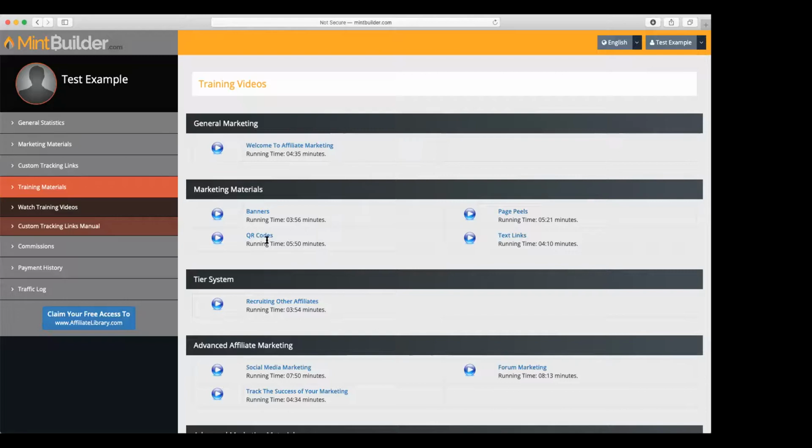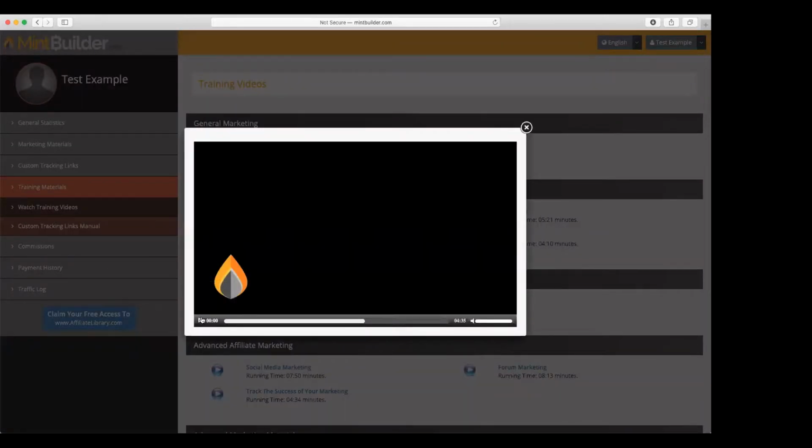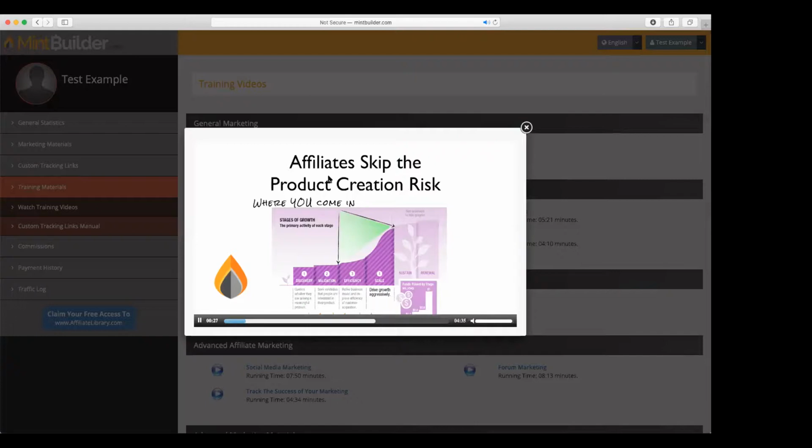But the QR codes, people forget about offline marketing. You have these QR codes. He'll teach you on here different ways of using those QR codes for offline marketing. Start off on this first link and then kind of work your way through it. I'll just give you a quick little glimpse of what it's like, so you kind of see it. Before we jump into it, it looks like this. Tips, strategies, and tactics that a product developer has to go through just to get to the.